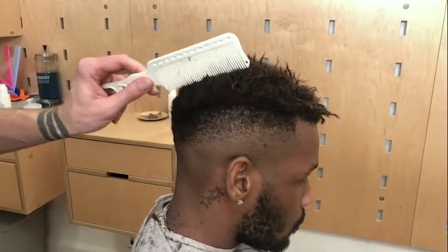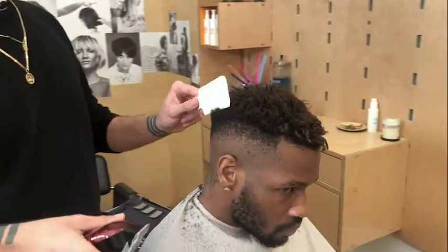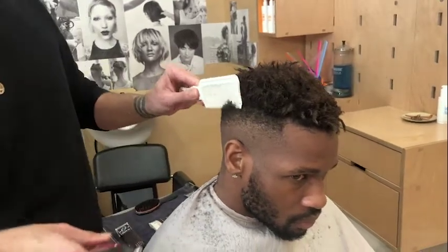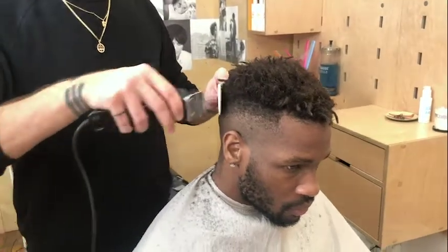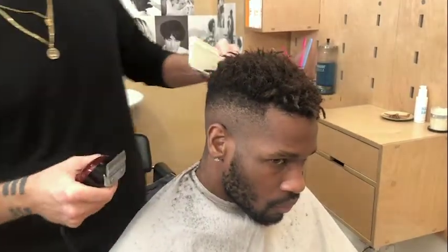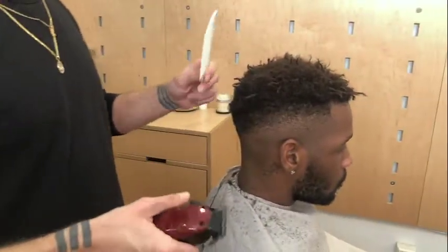And if there are any areas that you do want to blend in, like I said, here we are doing disconnection from the sides and the top, I'm gonna just gently put my comb in, down, pull out, and slide across there. So I can blend in a little bit there. So before, when I was creating the fade, I lift in here, pull out, cut across, and if I want to blend the top, I go from the top, I pull it down, and I use the shorter length from the underneath as my guide, right?